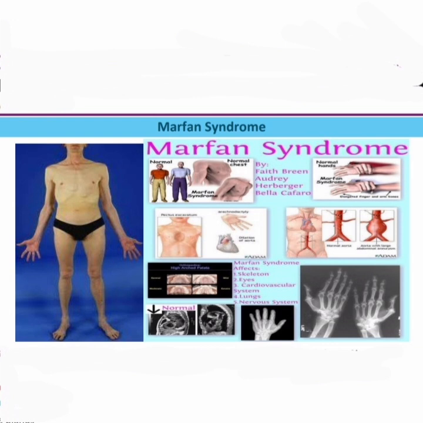In this video I am discussing a very important syndrome, Marfan syndrome, which commonly comes up in exams. Marfan syndrome patients are generally tall, not obese, with normal mentality, syndromic features, and normal puberty. So they are tall, look at the pictures of the boy. Features for gait and back.